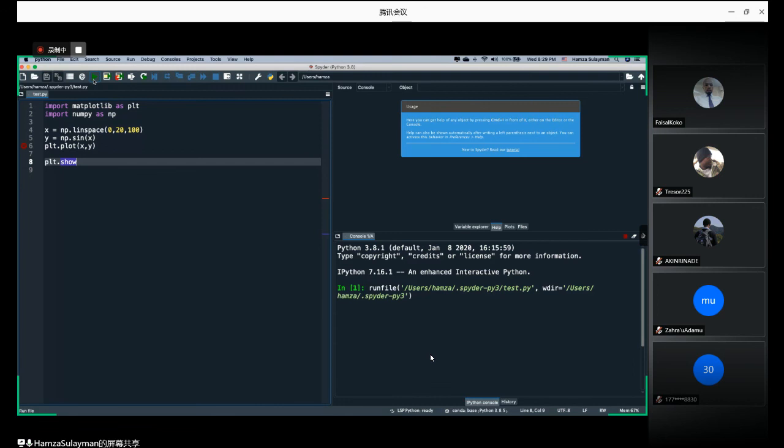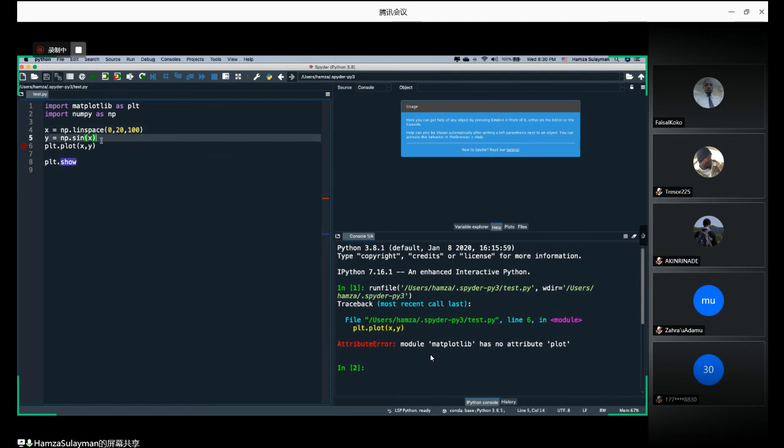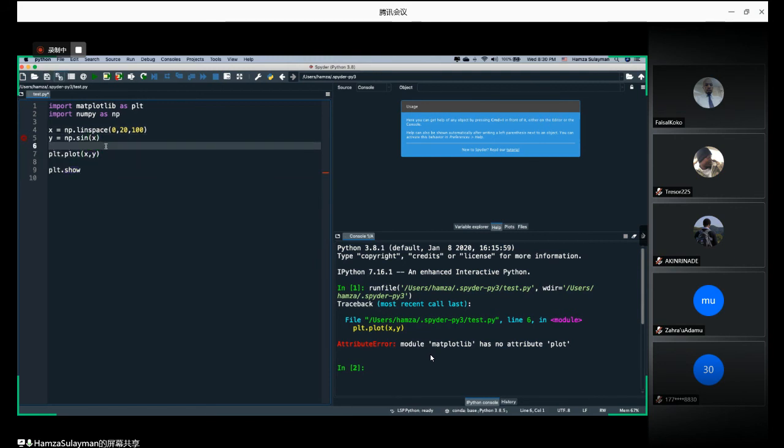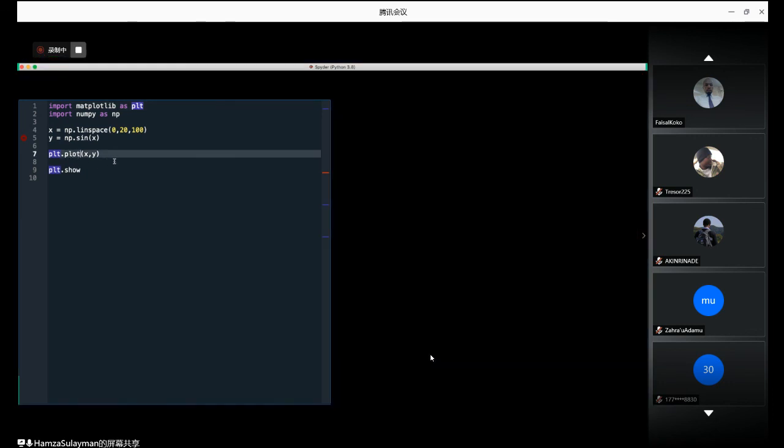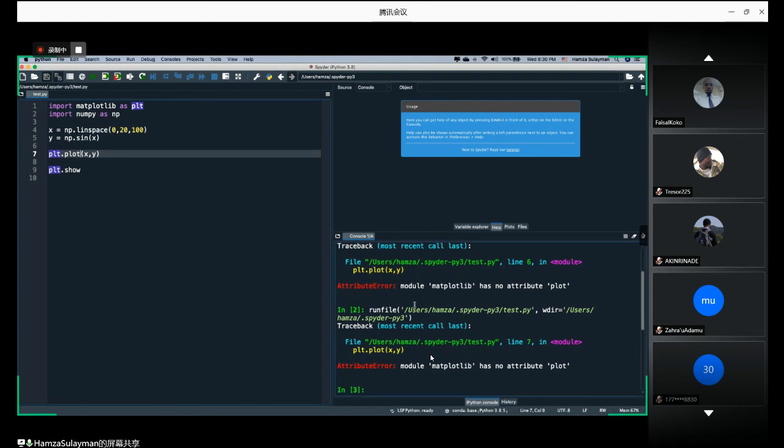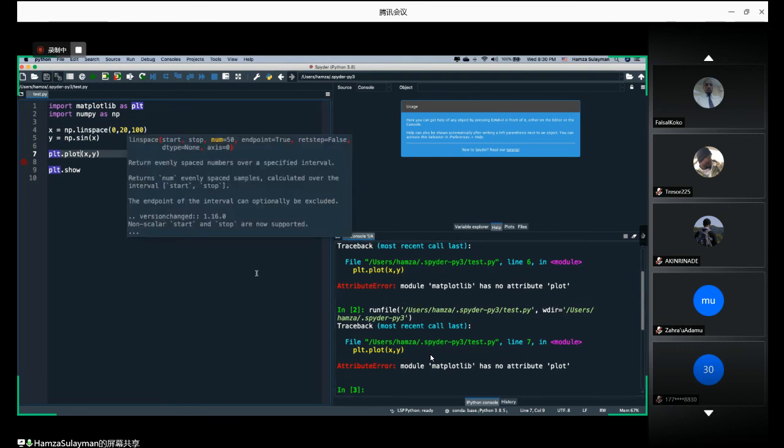I click the green play button. So we have some error here. Module has no attribute plot. Okay, hold on. That is another disadvantage of not using the complete Anaconda.